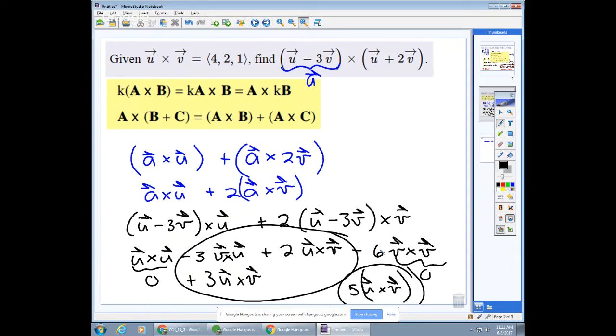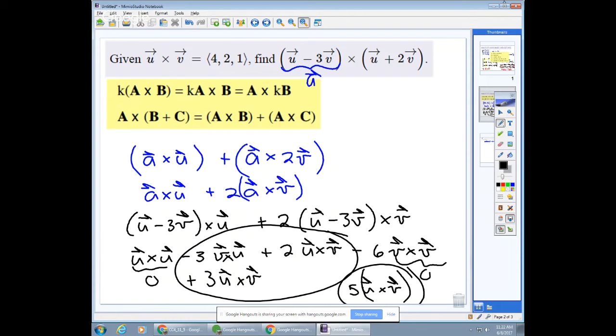So we did the easy way and the not so easy way. I guess neither one of those was easy really, was it? So it's kind of interesting. This is similar to the rules with variables, but there's some extra tricks. Like in regular multiplication, you can just change the order all you want and it doesn't matter. But in vector stuff, if you change the order of the product, it changes the sign of the answer, which is interesting. And crossing a vector with itself is always going to give you 0 for the cross product, because you don't have a plane to be perpendicular to. That's kind of the geometric way to think about it.